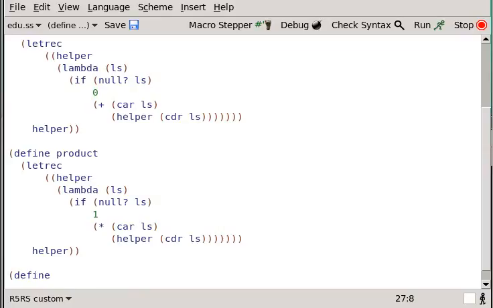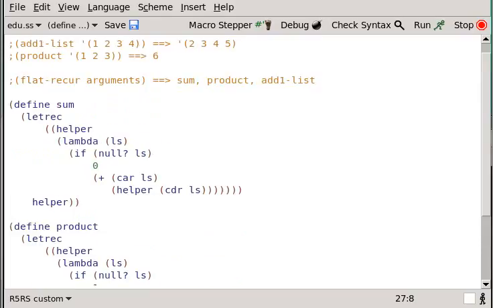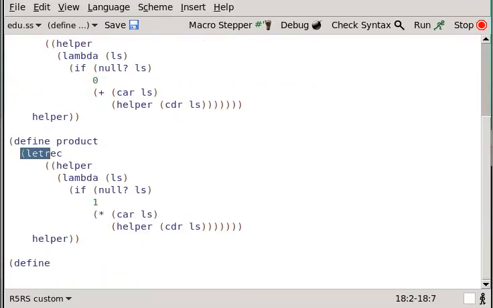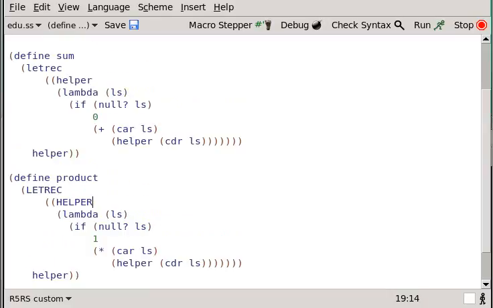Let's just take a look at what's in common between these two. The let-rec is in common. Let's put it all in capitals if it's in common. Let-rec, helper is in common. The lambda ls is in common. If null ls, that's in common.